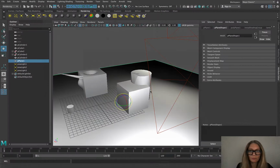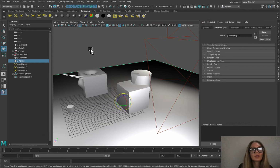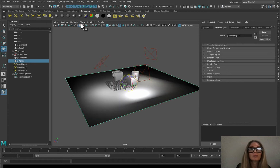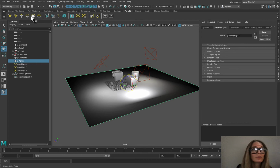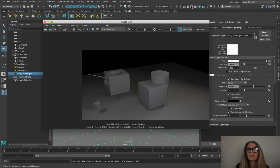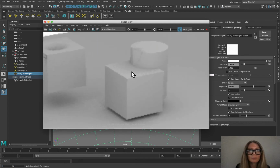I'm going to go into Maya, and I want to do one more thing. I want to show you the environmental map of the HDRI image, and that is an Arnold light. Under our Arnold tab, there is this little tab here, a Skydome. You click on Skydome, it's going to create a default Skydome with the color all white and an intensity of 1. If I hit that IPR render, you can see now my background is bright white because that's the Skydome, and it's illuminating the scene from all sides.